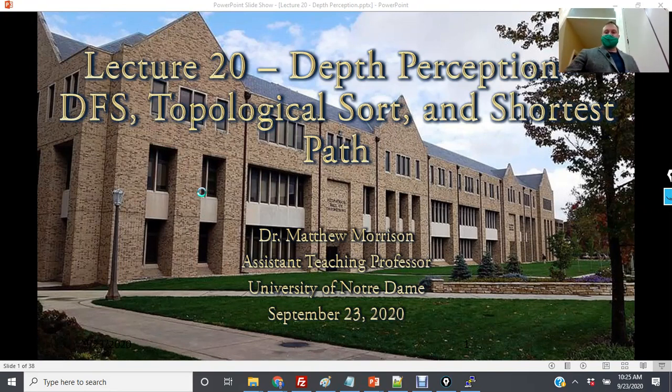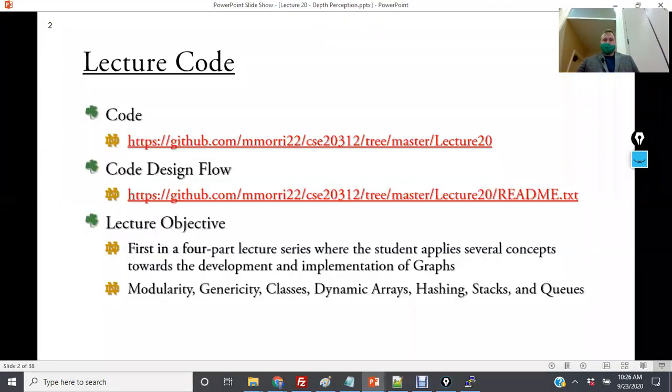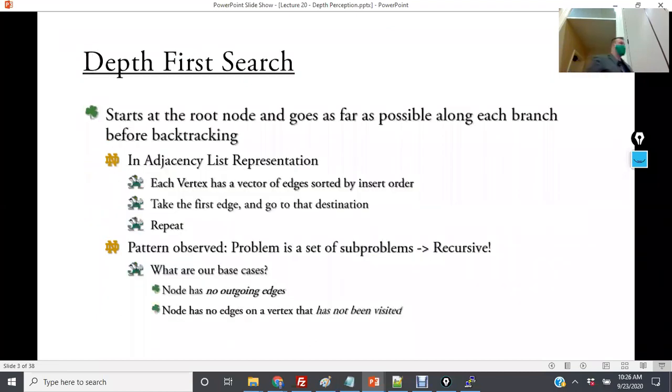And then if we want to find the shortest path in the event that the edges are weighted, then we are going to perform what is known as Dijkstra's algorithm. I'll show you how to implement that in code, and we will see the solutions to these particular programming challenges. In today's lecture, we're actually going to see several other data structures and how we're going to implement them to solve these challenges. So, depth-first search.